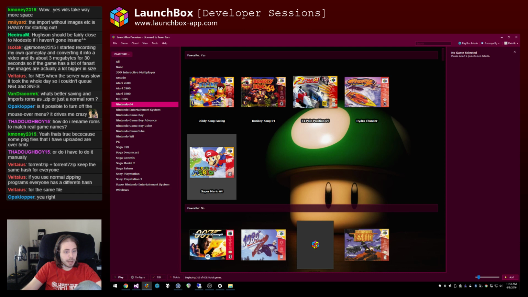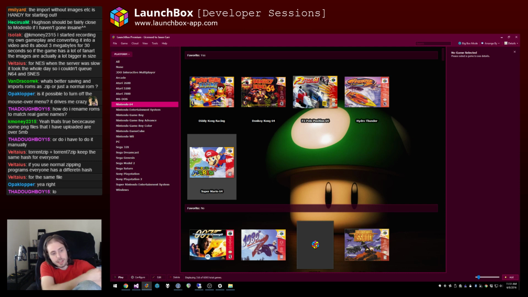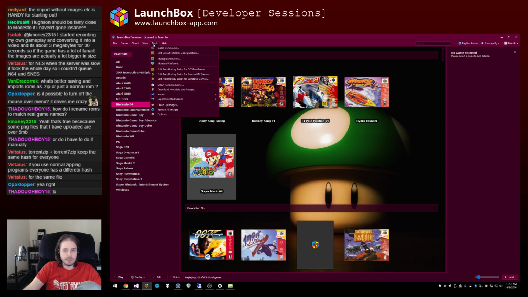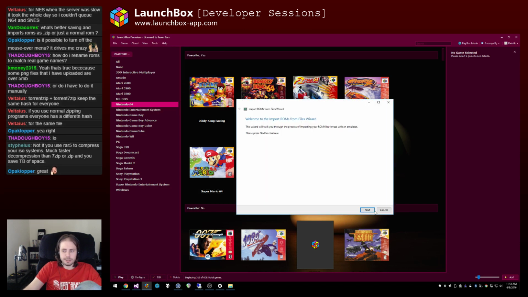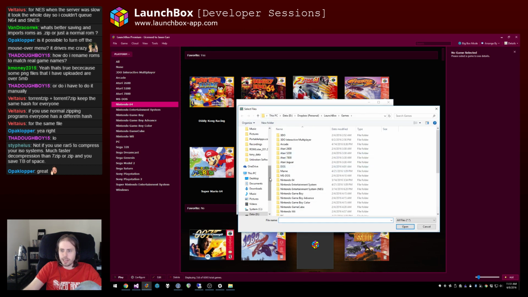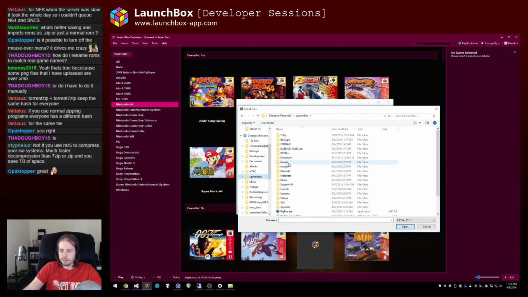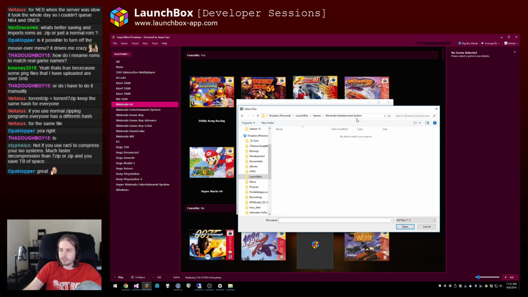How do I rename ROMs to match real game names? Sure. And with some systems, Doughboy, you don't want to do that because they won't work in the emulators anymore. But there's actually a way to do that, I believe, in the import process. If we go through import ROM files and we add files, LaunchBox Games, let's import, for example, we're doing NES.